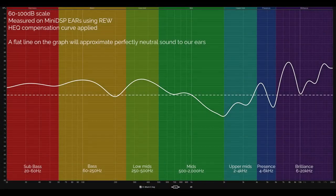Starting off with the stock pads — the Caldera pads. I do like the sound in general from the Atrium Closed, but there's some extra treble energy which on my measurement rig shows up at about 8k. Don't put too much weight into my measurements, they're on a non-professional rig, but definitely there's an extra bit of treble energy that comes through in the listening. Vocals have a nice sense of presence and focus in the mix. There's a little bit of upper mid-range emphasis, but it's not too much in general.